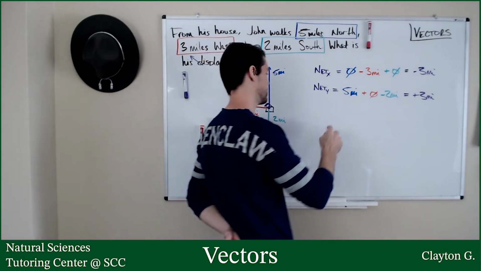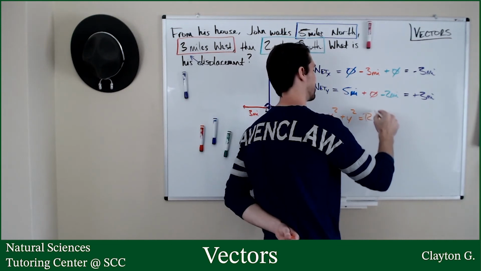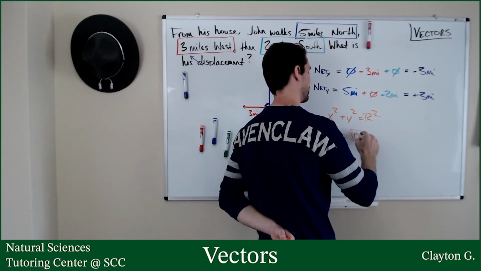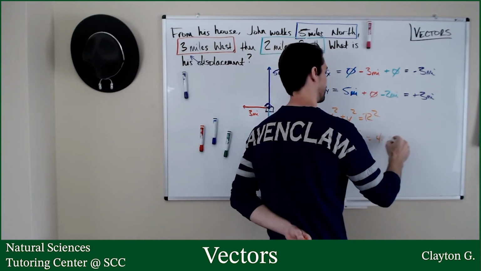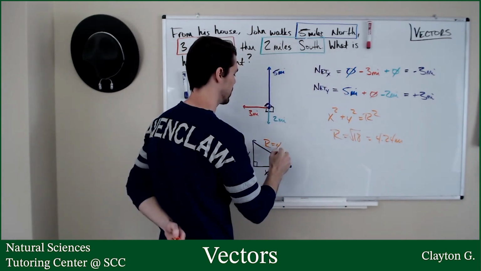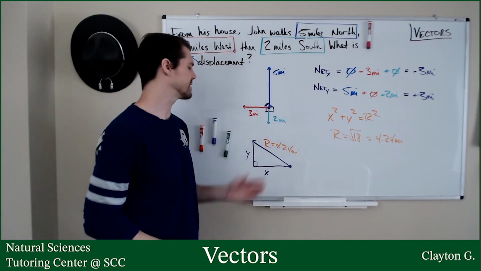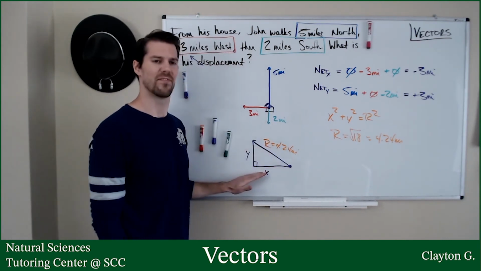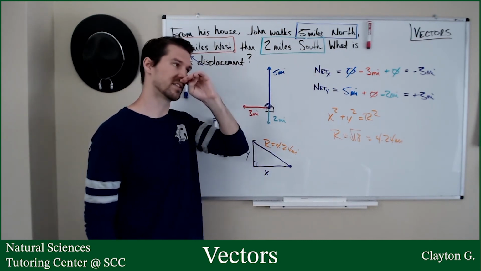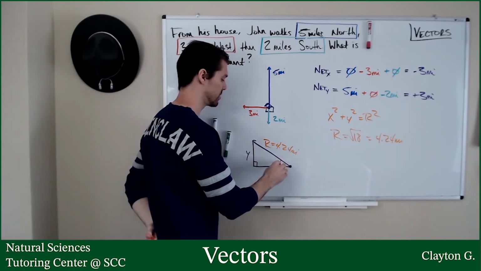So we'll use Pythagorean's theorem, x squared plus y squared equals r squared. Once again, r is the same thing, square root of 18 equals 4.24 miles. So r equals 4.24 miles. And so from here, you can already see, once we get to this final triangle, just like we had for the other one using a net x and a net y equation, it's the exact same. So I'm just going to run through this real quick here now, just to show it again.